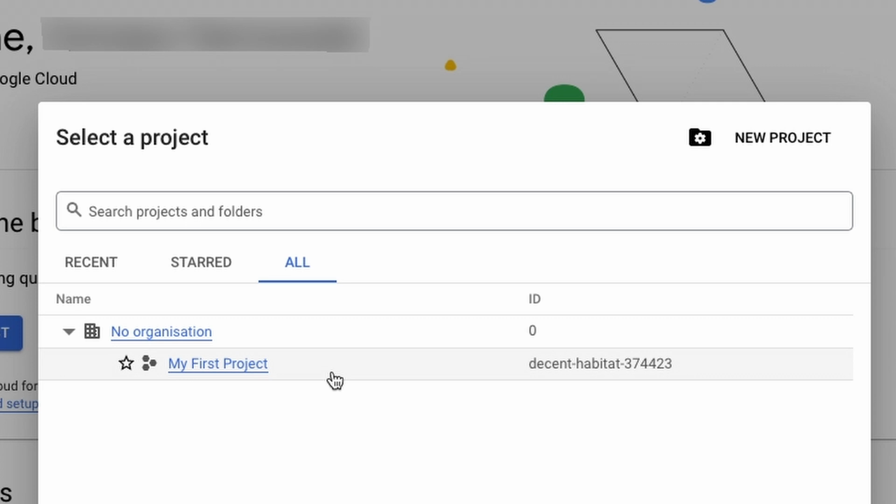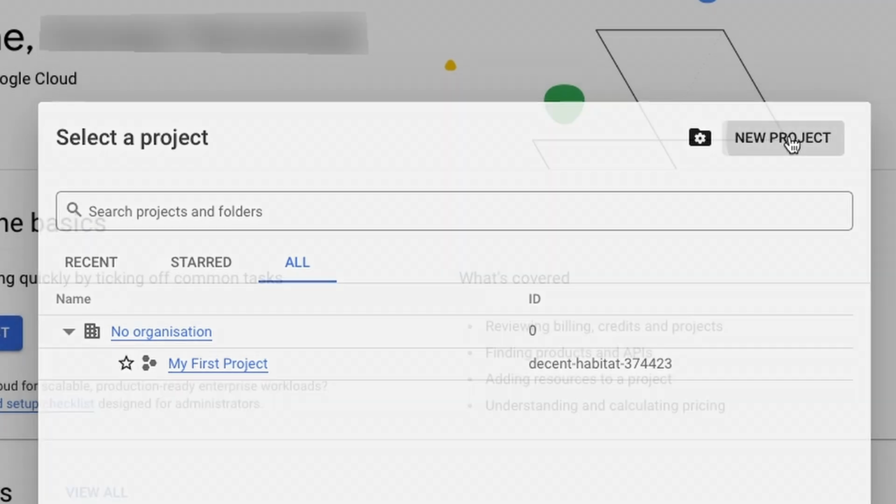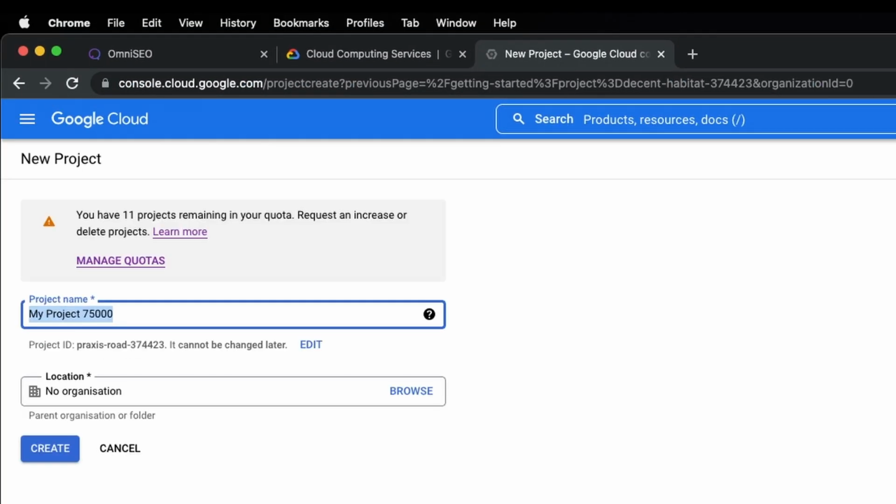So to create a new project, I'm going to click in the top right corner of this pop-up on a new project. Let's give our project a name. So maybe OmniSEO example. And then let's click on Create button.